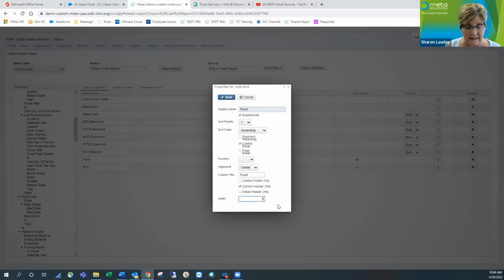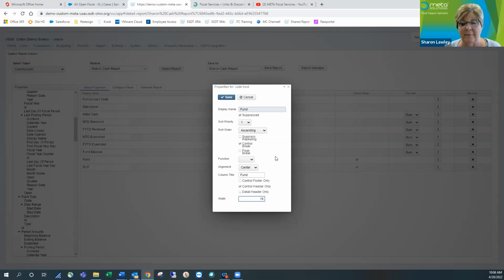Now, one of the things that I've noticed on some of this is if I say 6 and I look at that field and I count 6 positions, it doesn't mean 6. I can't figure out what that 6 means. So this is another thing of, okay, I'm going to change it to 6 to see if that changes my column width so I can see all the detail that's in that column. If it doesn't, then I'm going to have to come in here and change it again.